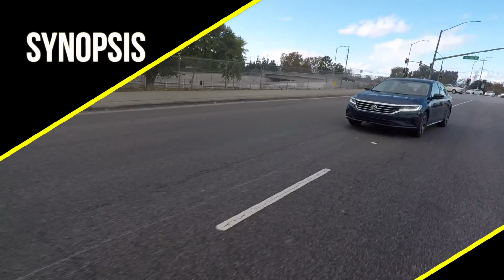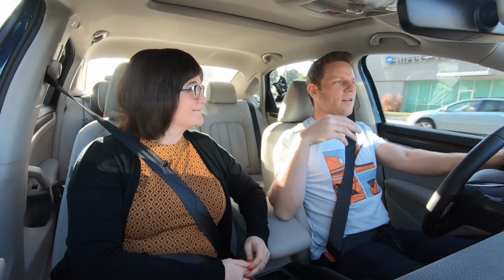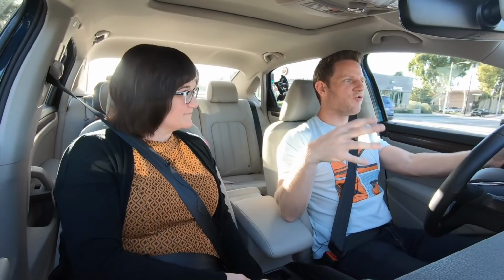Synopsis! Yes, synopsis! In thinking about the Volkswagen Passat, I was thinking, okay, so they've taken basically the same ingredients as the 2019 Passat, and then they've sort of shuffled them around a little bit and presented it as something new. You know what that makes me think of? Taco Bell and the cheesy chalupa crunch. They've taken all the same ingredients as a standard taco. You got a nacho cheese layer to connect the chalupa shell, but it's the same thing, just slightly rearranged. I dub the Volkswagen Passat the cheesy chalupa crunch of midsize sedans.